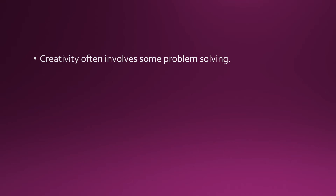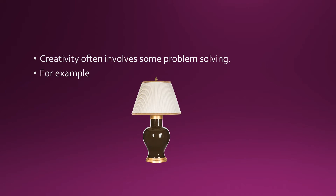Creativity often involves some problem-solving. For example, if you want to put a brick as a base for a table lamp, you need to think of various strategies for attaching the brick securely to a metal harness of the lampshade and for running electric wire through and around the brick to an electrical socket. Your ability to think about various strategies depends on your knowledge, but you will ultimately use only one single method to attach the brick.